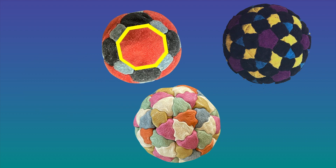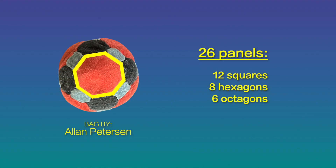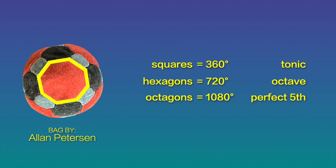The connection between the octagon and the circle reminds me of a footbag Al sewed many years ago. There aren't many ways to build a sphere using an octagon, but he found a way by sewing a footbag using six of them. I'm going to have him on because he's the geometry guy — he's taught me everything I know about sacred geometry. The soft sphere contains 26 panels in all: the octagons are larger, surrounded by a border of 12 squares and 8 hexagons. So the frequency built into this footbag is that of square, hexagon, octagon — or tonic, octave, and perfect fifth. We can hear the prominence of the perfect fifth in the power chord, and here we can see these intervallic relationships in this particular design of a sphere.